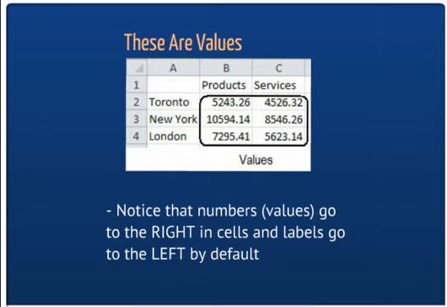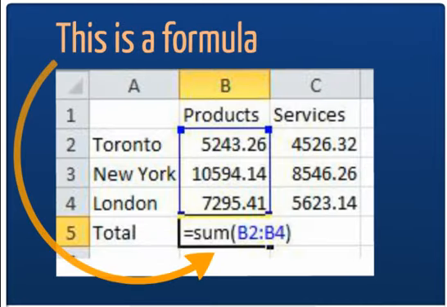Now we get to the third thing, which is probably one of the more important and more powerful things in Excel. And what I'm talking about again are formulas. So if you wanted to add up the products for the 3 cities, you could put in a formula like this. I'm going to explain this in a little bit more detail, but you can sort of see by how it's typed out here what this formula is going to do.